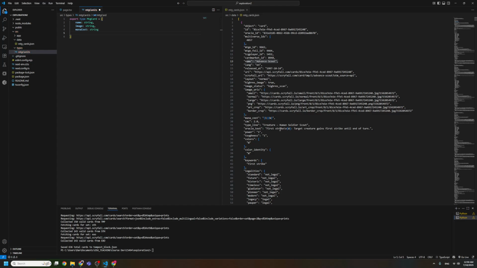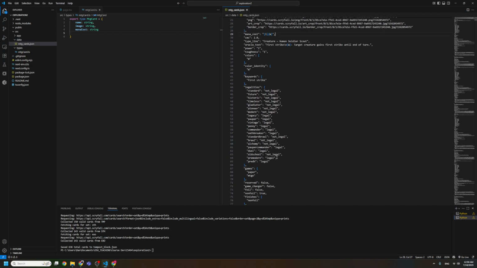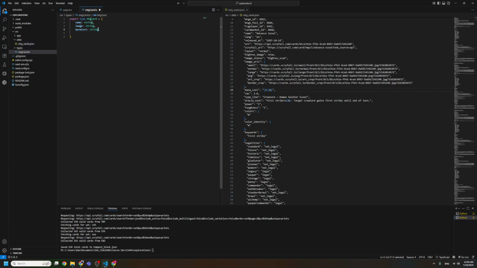Okay. We want the one that has the colors in it. You know what? I do want colors potentially. Well, maybe not. If I have it in the mana cost, I probably don't need it there. It's tricky. Let's get the CMC though, the converted mana cost, which is going to be a number.